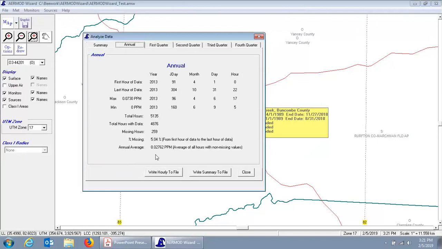And it looks like this was actually a very good year. We don't have data for all the year. We only have, it looks like, from April 1st to October 31st for ozone. But we have very little data missing, only about 5%. And I can actually go quarter by quarter and see what that percentage is. Now, I think for the first quarter, we just have no data. Second quarter, 5% missing. Third quarter, also just about 5% missing data. That's very good.